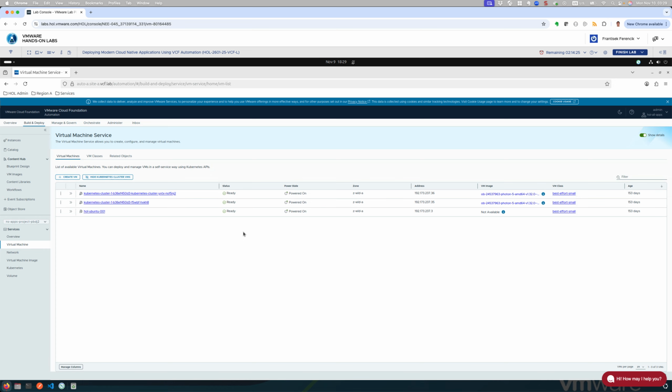Right. Okay. And that's a really important aspect of this whole approach to automation and Kubernetes: that we are utilizing Kubernetes to deploy virtual machines.